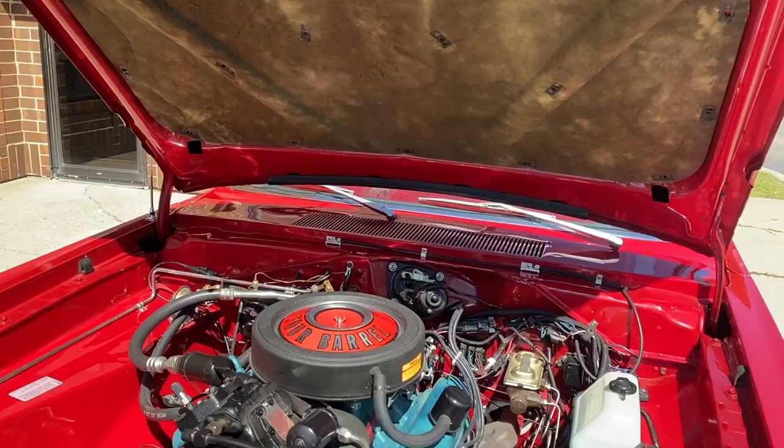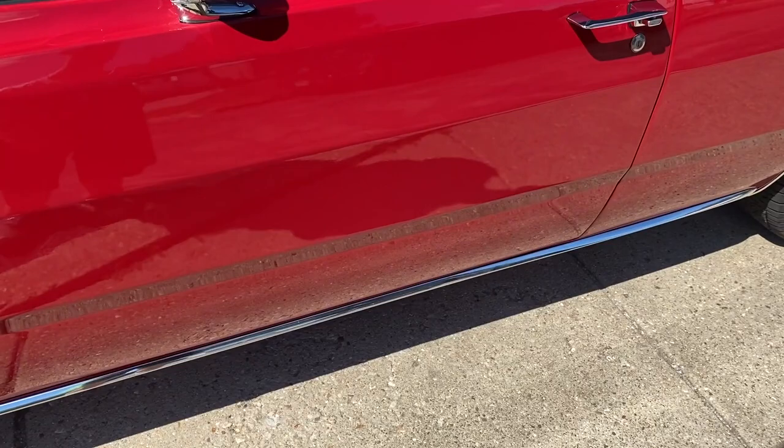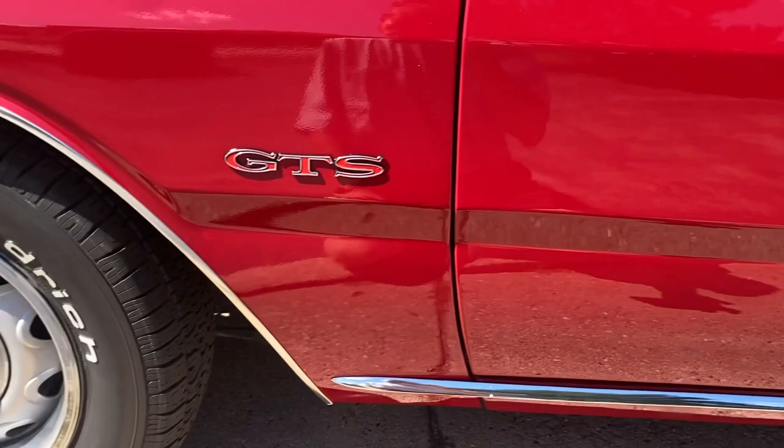So all the body panels are original. Floors are, of course, original. I got pictures of it on the ad. It's amazing. I just had a Dodge Charger. If you remember, it was pink. This is that, you know, quality of a build. When it's time to get to the trunk, I'll talk about the paperwork.